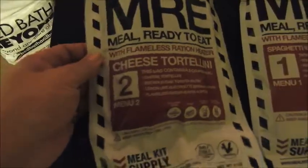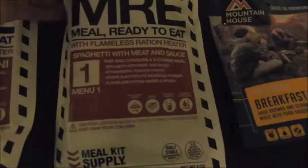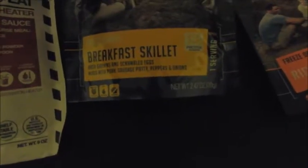Today we have pretty much a food tasting challenge. I don't know what you really want to call it. We got a cheese tortellini, spaghetti with meat and sauce, a breakfast skillet. We also have chicken and rice. First, she's going to start it off with the cheese tortellini.